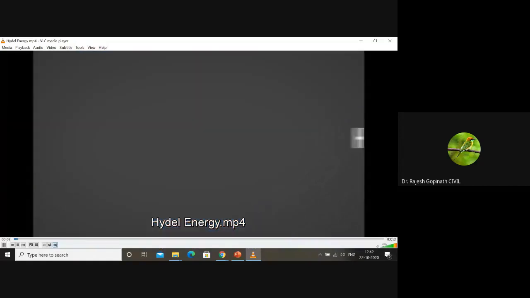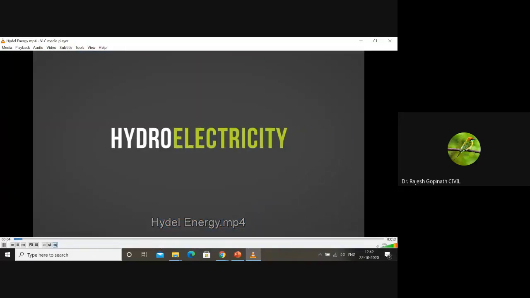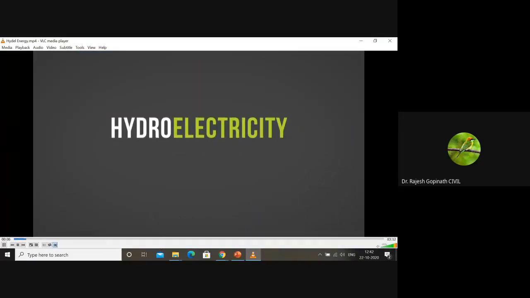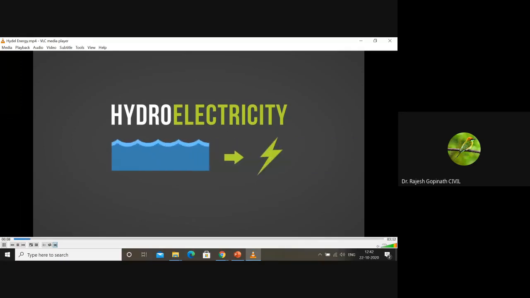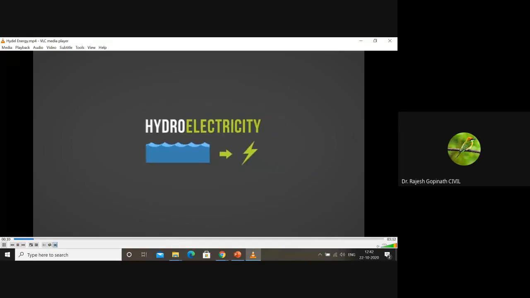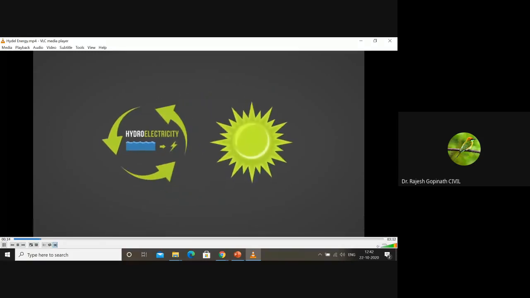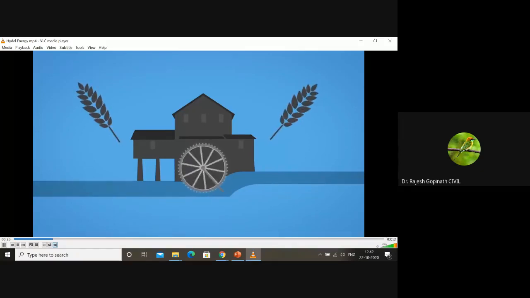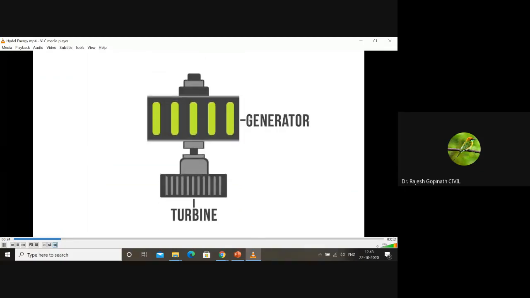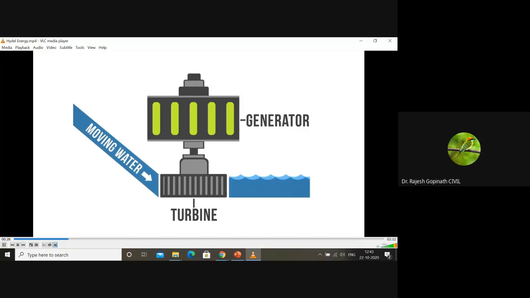Hydropower, or hydroelectricity, refers to the conversion of energy from flowing water into electricity. It is considered a renewable energy source because the water cycle is constantly renewed by the sun. One of the first uses of hydro energy was for mechanical milling, such as grinding grains. But today, modern hydro plants produce electricity using turbines and generators. The mechanical energy created by moving water spins rotors on a turbine.